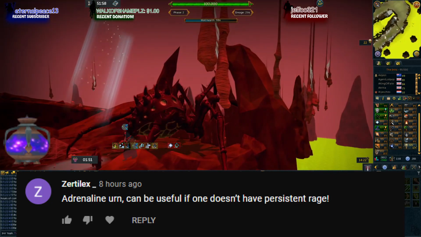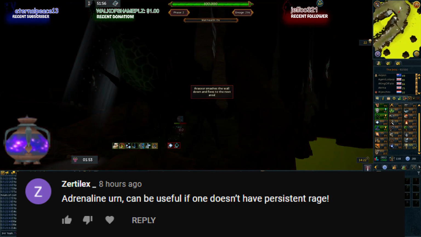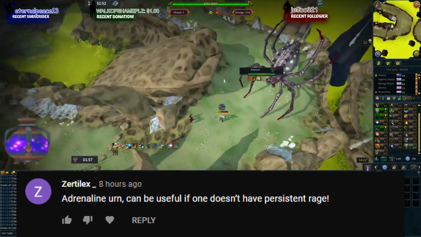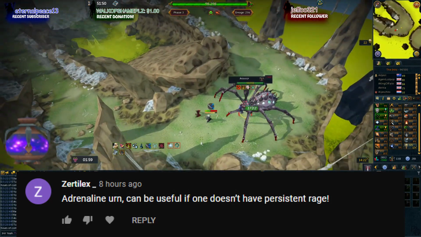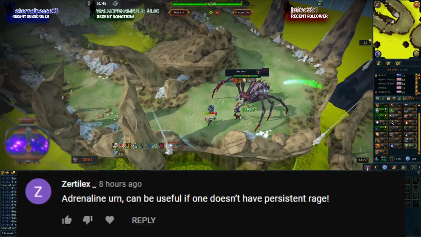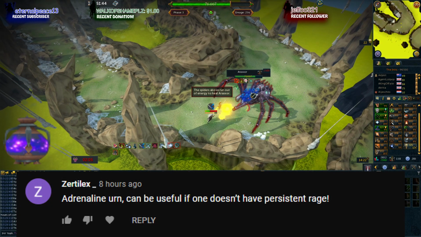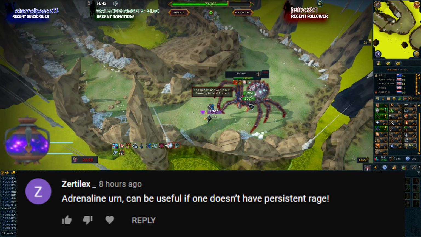And I do not have the Persistent Rage Relic, of course, as I do use an Adrenaline Urn. And I love it. It is so freaking useful. What it does is you can charge it up to 1000% Adrenaline at the Adrenaline Crystals in War's Retreat. By doing that, it will hold that 1000% adrenaline in there for when your adrenaline wants to drain when you are out of combat.